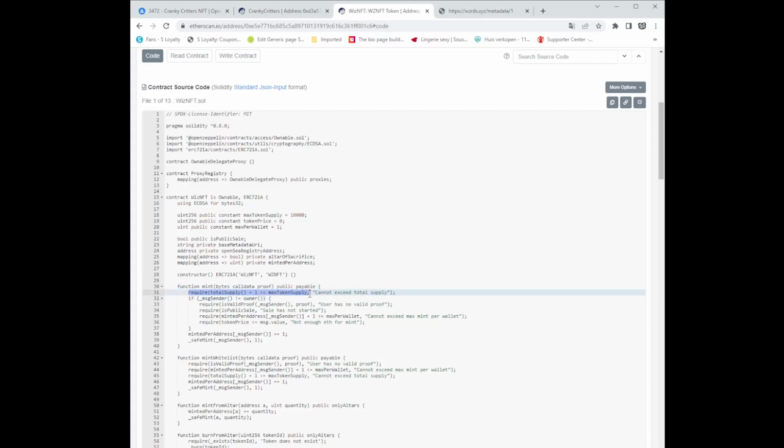If you can read this, no worries, because there's always an error message combined. So you can see, oh yeah, they check that you cannot exceed total supply. We check if there's a valid proof. Again, the proof means the call is coming from the website. They're checking if the sale has started. They're checking if the max mint per wallet isn't exceeded, or they're checking if I've paid enough ETH.